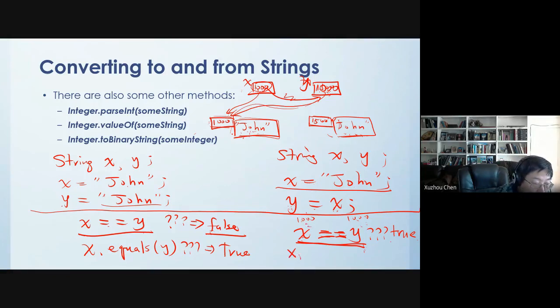And also, what about X equals Y? This is also true, right? Because X and Y point to the same object. Of course, they're true. Now, this case is true because X and Y point to different objects, but the values in the objects are the same.